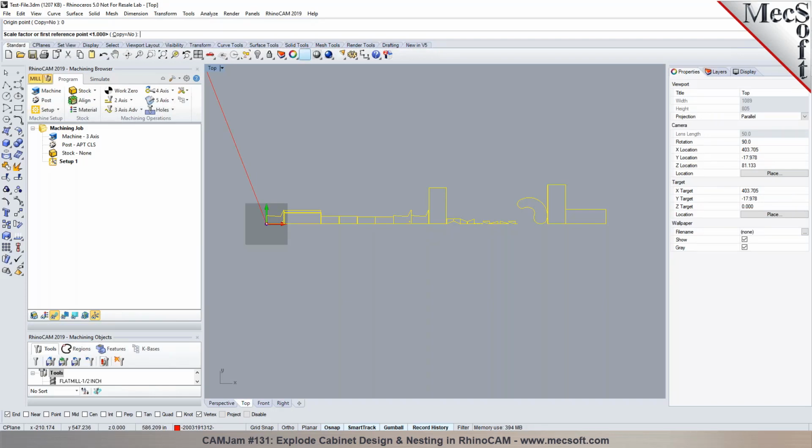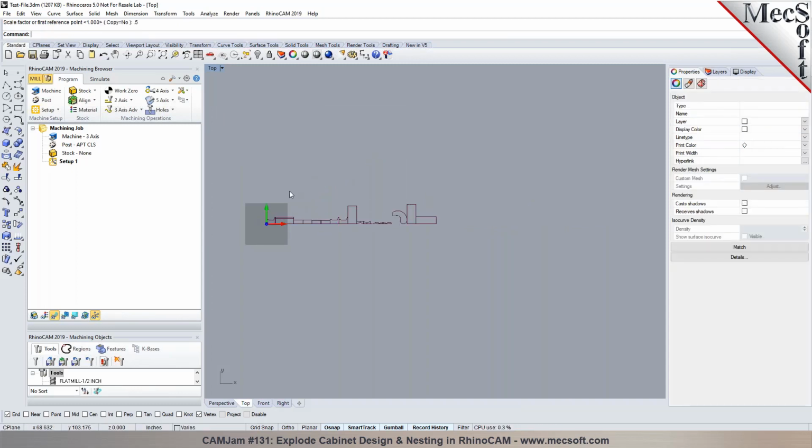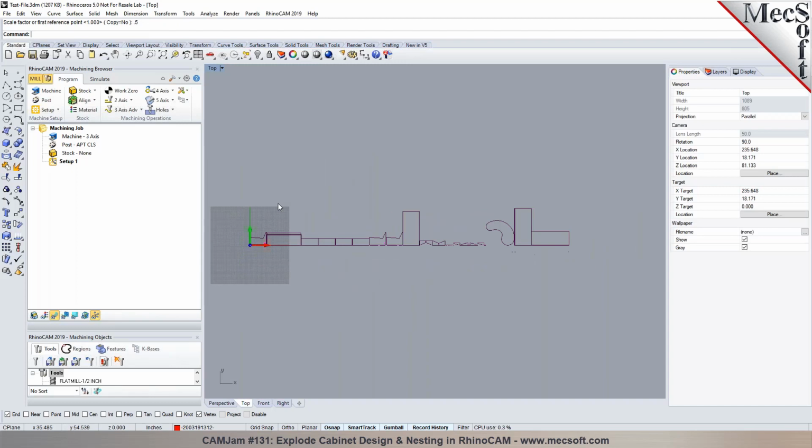You can say half the size. You can say 0.5. You can scale it down to half the size. Okay. So now you're going to show me the nesting, right? Yes, I will show you the nesting process in here. Would you like me to have it scaled, or would you want me to do it to the original scale? Well, I think what I would probably end up doing is nest first, then scale.